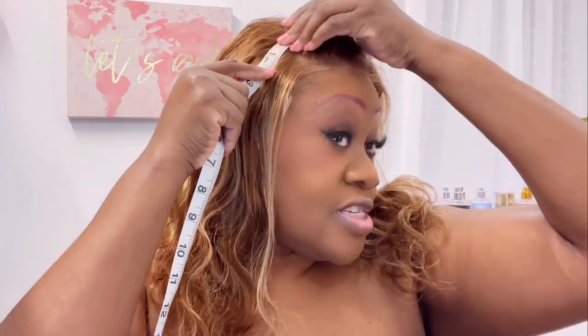They say this is an 18 inch. This is not 18 inch. Let's go with that now. Since I have my tape, let's measure here to here. That's about 14. See that? That's 14 inches right there. Trust me when I tell you, this is not an 18. They say 18, but it's not 18.